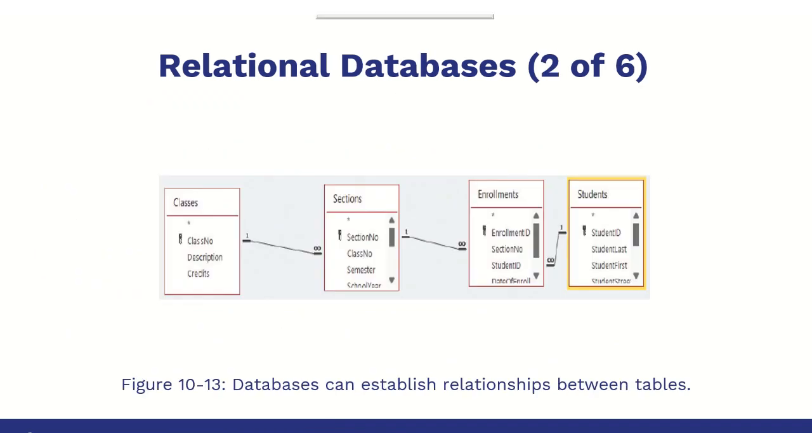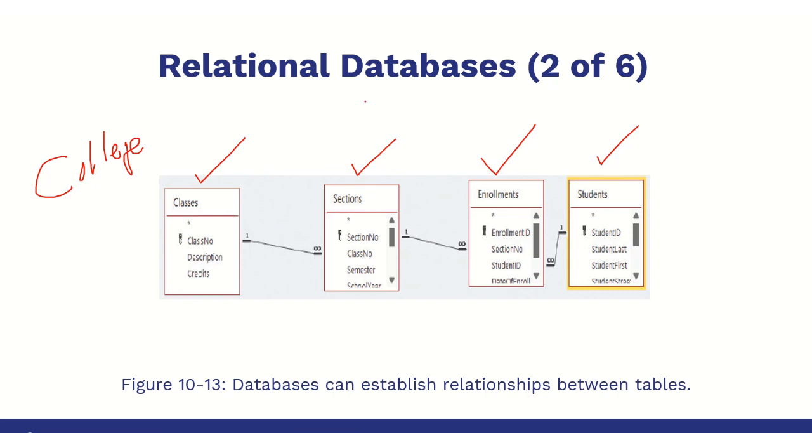Now, an example here, for example, this is a typical college database. So in a college, you have different entities, right? We are just describing some very, very basic, high level entities like you have the classes, you have the sections in the classes, then you have the enrollments, and then you have the students. So you can see here that there is a relationship between classes and sections. One class can contain more than one section, and then each section can have one to many enrollments. There can be many students that can enroll into a section, and then finally, everything is integrated back to the students because student is the main actor in this whole system. So each student can have multiple enrollments.